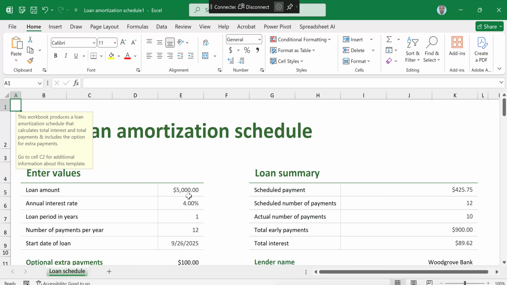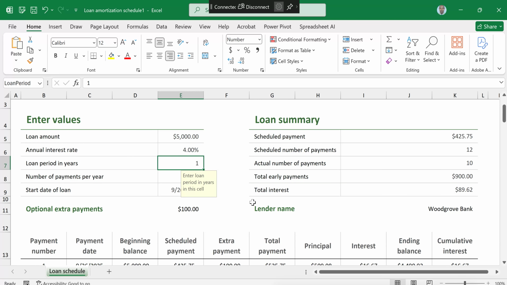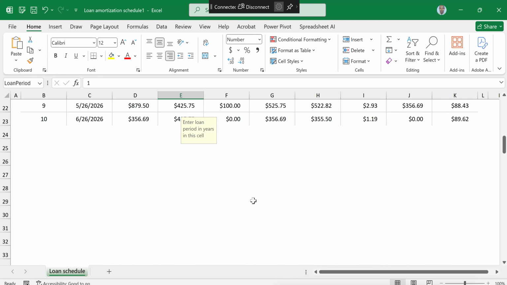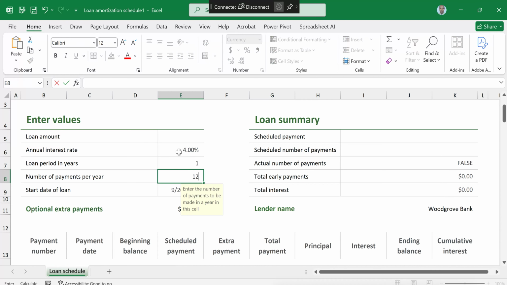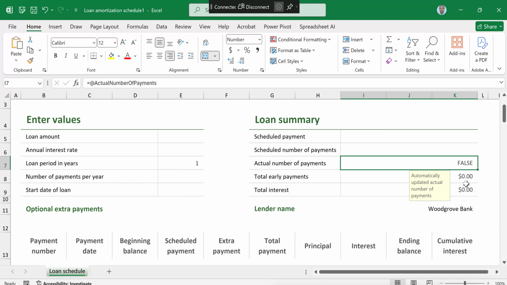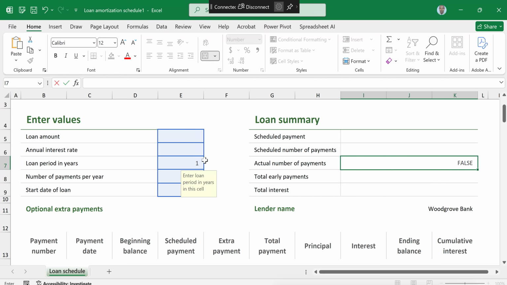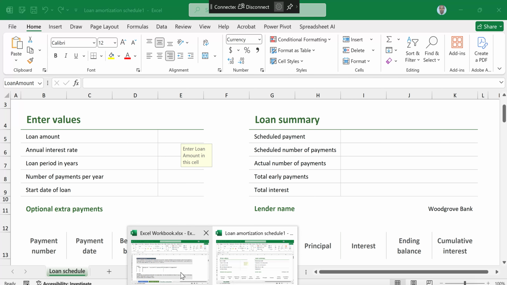In a short while, we'll have that as our template. Now look at this, it's already a sample. The loan amount is 5 million, then the annual interest rate, the period, and so many other things, and it automatically gives you what you want. Now, assuming I'm deleting all this, we don't have all these items, you create your own. We are creating our own. So the actual number, I want to remove all this. There is no early payment and all those items like that. The number of periods, I've also removed everything. So I'm using an example of what I have in my workbook on the other side.